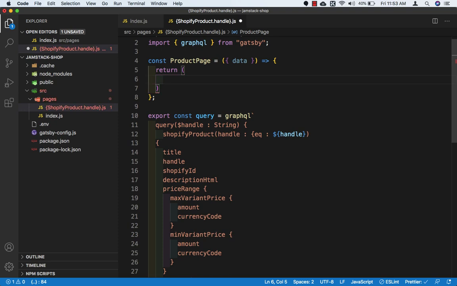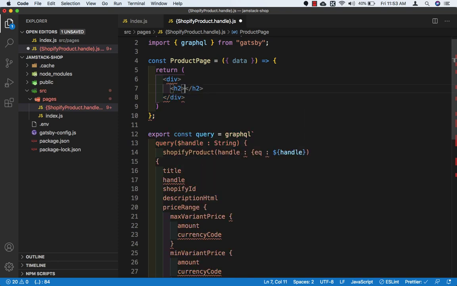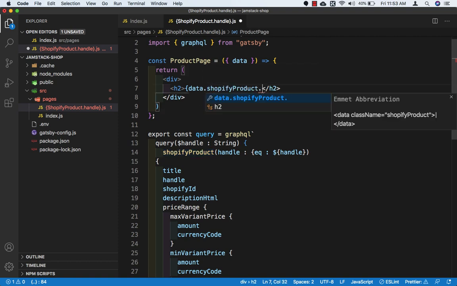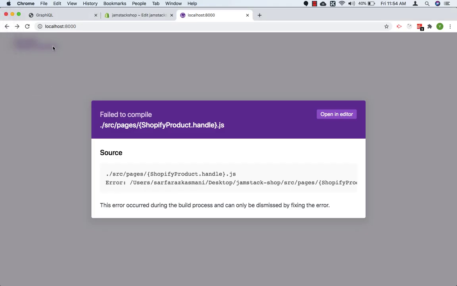What are we going to return? We are going to return a div, and inside the div we will have an h2 tag, and here we need the title. So data.shopifyProduct, let me copy this, paste it here, .title. Okay, so this is the title, right? Let me save this and let's check it in the browser.